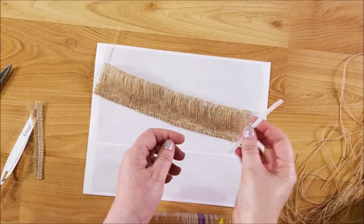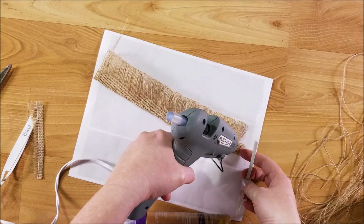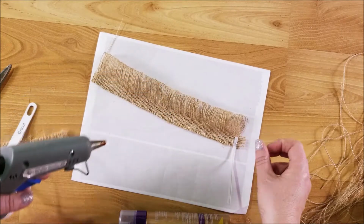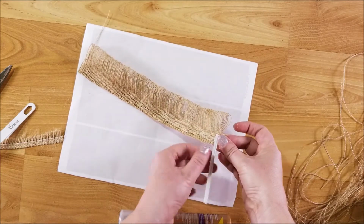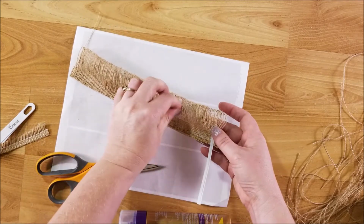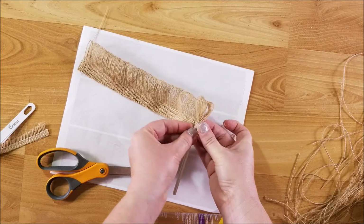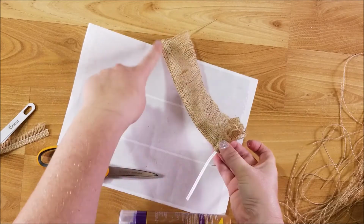You're going to take your wire, or I have a twist tie in this case, and some hot glue, and you're going to glue the end of this to one end of your burlap, right where you glued the two sections together. And just let that dry. I'm going to trim these little extra pieces off. And now what you want to do is start curling the burlap around with the wire, and go all the way down.